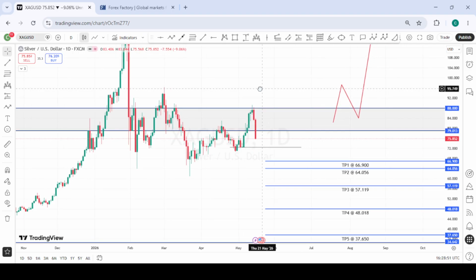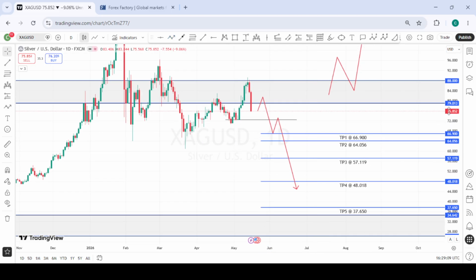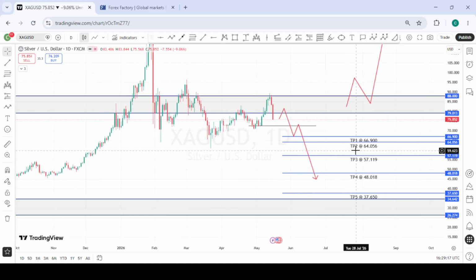So going into next week, just as we saw on gold, we are very bearish on silver. What we are going to look out for is a possible lower high formation. Then we look for selling opportunities here, or we wait for price to break this daily structure we have here, look for another retest, and look for selling opportunities to the downside. We just have to be patient and wait for those pullbacks, which will give us the opportunities to take sells from them. So we are very bearish on silver for the coming week.